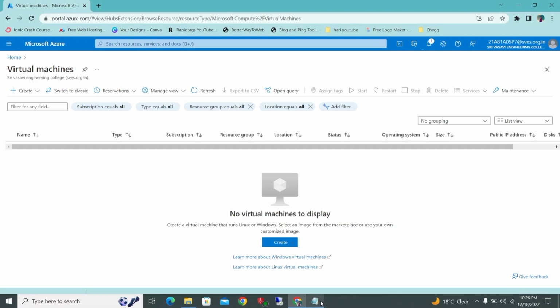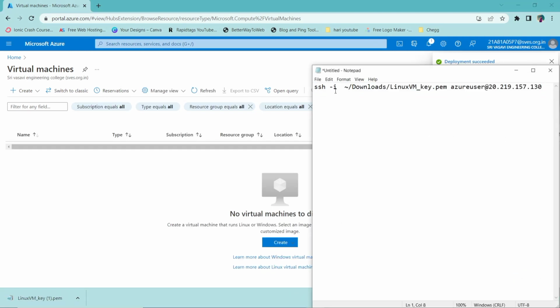So we have a command, which is ssh -i, where i means identity file. The key path you need to give, where the path is located, and the name of the user, which I have given as Haripriya Manne. Anyway, I'll keep this command in the description, no need to worry. And the IP address we need to give here.